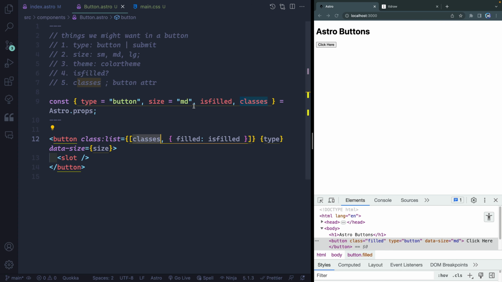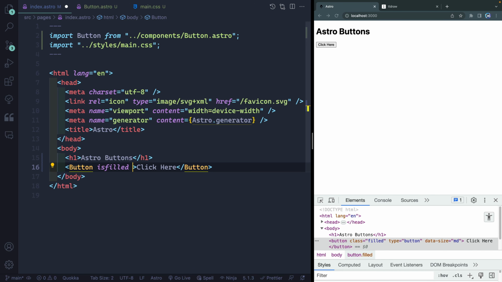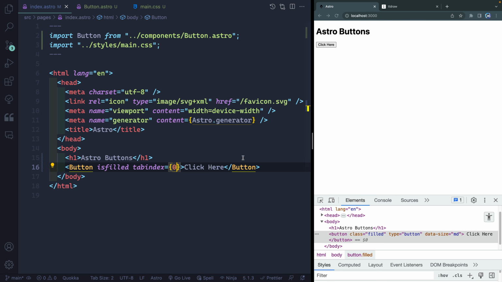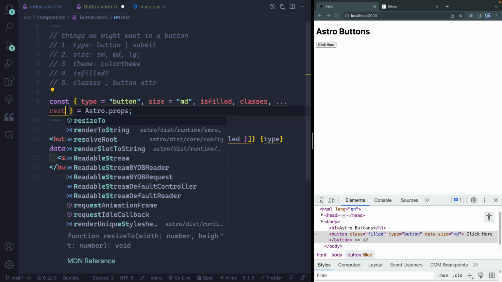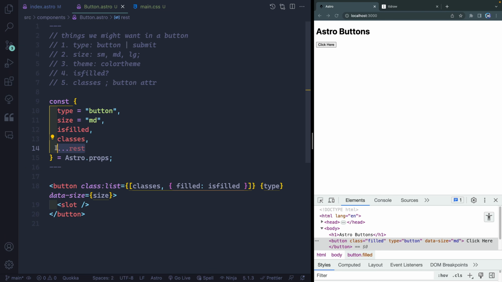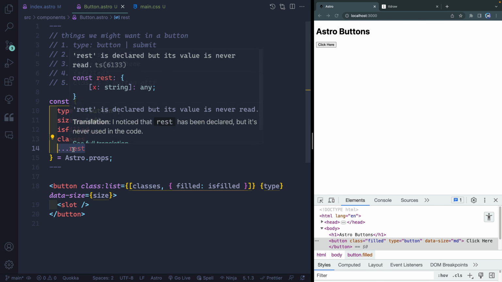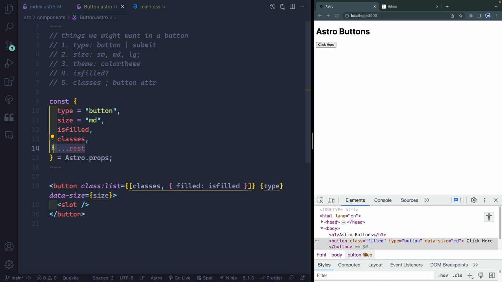Now the last thing is I may want some button attributes. So what I can do is come back over this way, and let's say I had something like a tab index. And maybe I say something like tab index needs to be equal to 0. All right, so right here you see it's not actually coming through. And the reason is because I need to grab anything else that I could pass in, and I can simply declare this as ...rest. Now by saying ...rest, what it's doing is it's spreading all of those in. So essentially I'm saying anything else I pass to the button component, my official button component, I want you to just spread in as additional options.